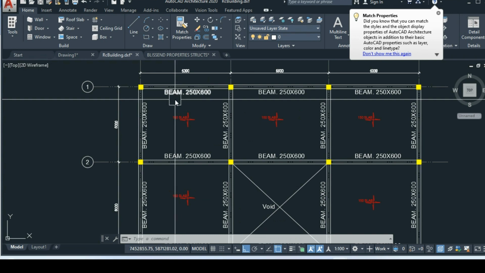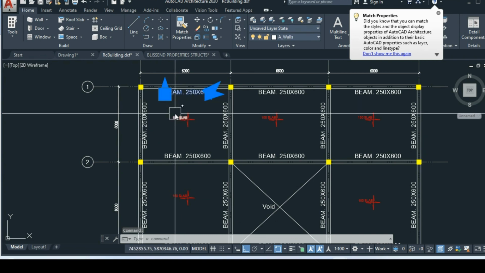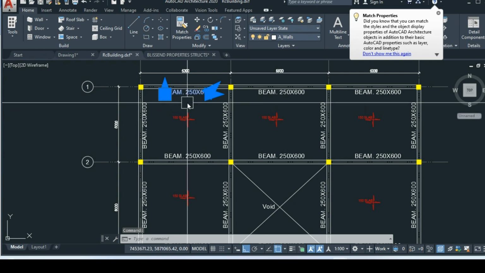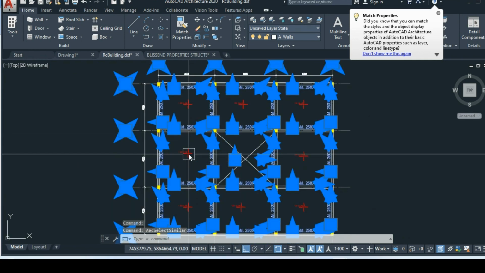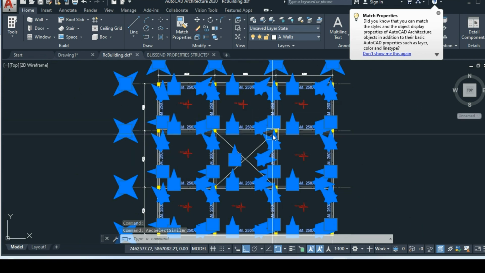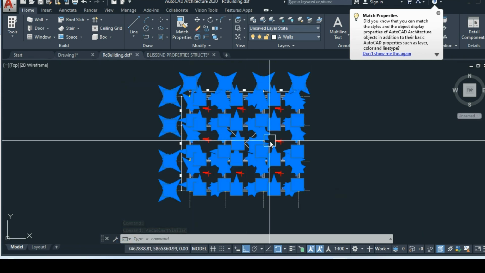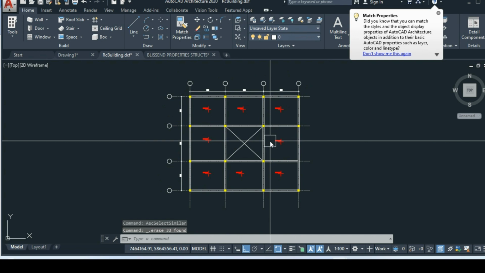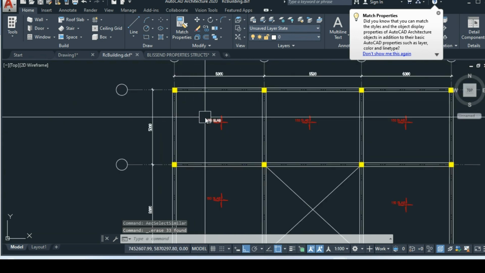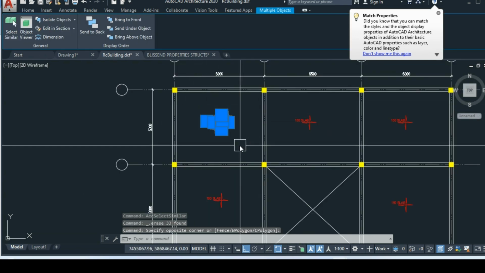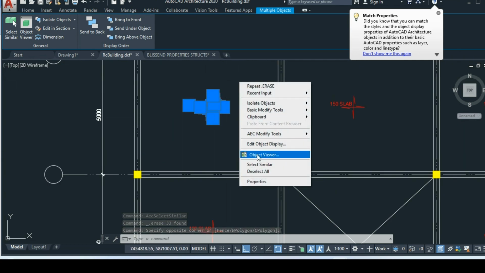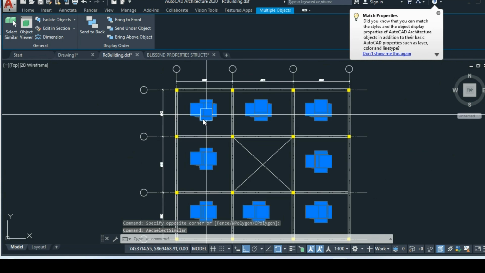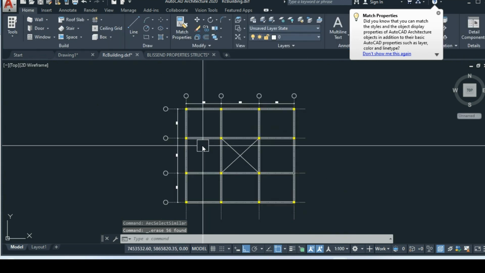Then you can select any beam text, just one of it, right click, do select similar, and you realize all the beam text or labels have been selected. You can now delete. We'll do the same thing for the slab label. Select one, right click, select similar, and delete.